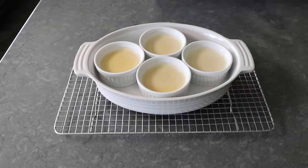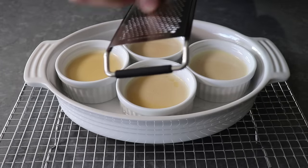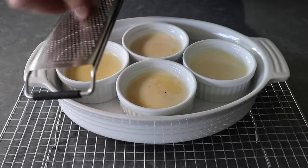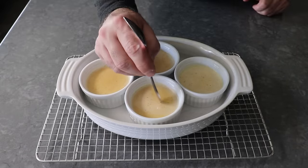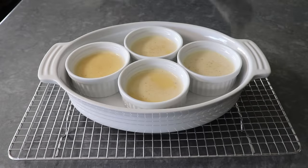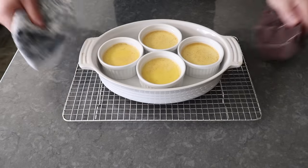It only looks like they've been in the oven for a couple minutes — and that's because they have. I had to pull them out because we forgot the nutmeg, which is pretty much mandatory for any old-fashioned dessert. So I'm going to go ahead and grate some over, using a very light touch so we get a fine dust. Otherwise we're going to get large, dark, unsightly specks like that one right in the front — but you can use the tip of a knife or a spoon handle to pull that right out. For real this time, we'll cook that at 325 until our custard is just set. For me, that took 60 minutes, after which they're going to look something like this.